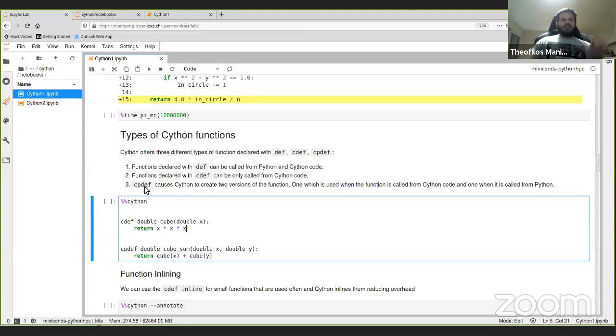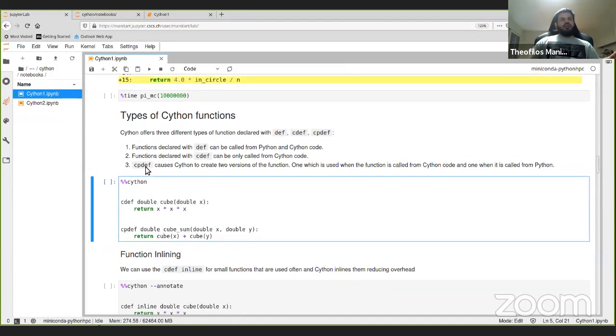And then we have the cpdef, which basically is a fusion of the cdef and def. The difference now is that when we are using cpdef, Cython will generate two function versions for us.